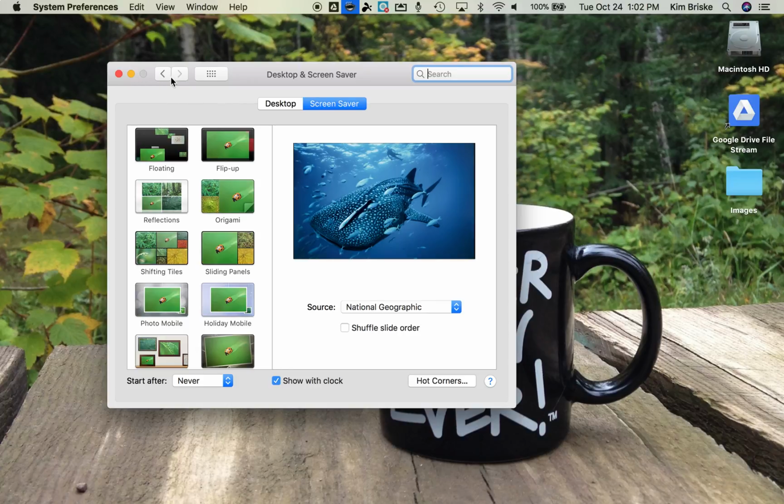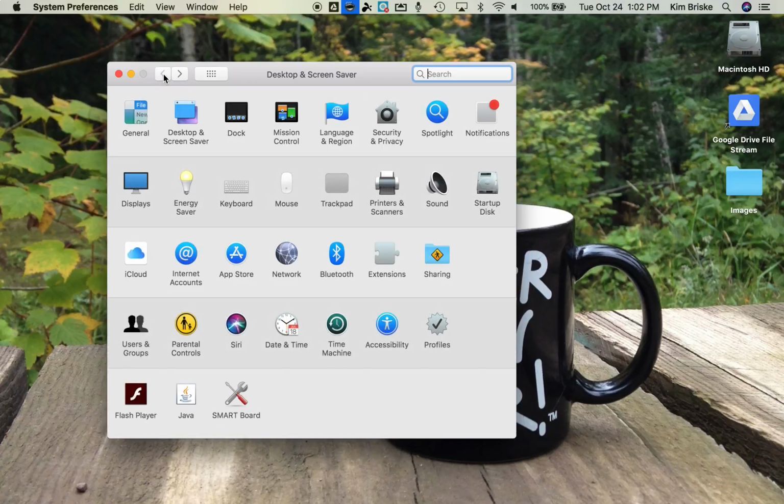Now, the next thing is once that screensaver comes on and you come back and wake your computer up and you have to enter in your password to start, that might be a hindrance for your classroom flow. And so you want to change that to be a little bit longer. So here in security and privacy, you can change that.